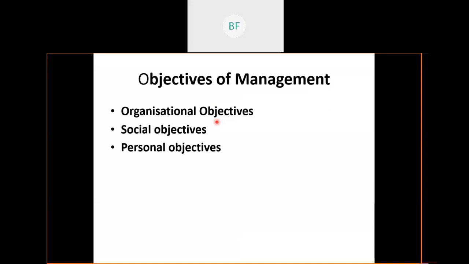The last one under organizational objective is growth. A business need not just survive in the market and make profits, but it also has to see its growth perspective, right? To remain in the industry, the management should fully exploit the growth potential of the business. It can be measured in terms of sales, the number of employees, the number of products that you are manufacturing, or the increase in capital. It can be any of these things. So that is about organizational objective.